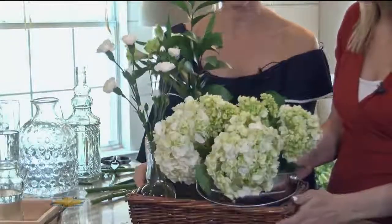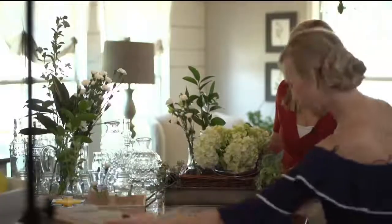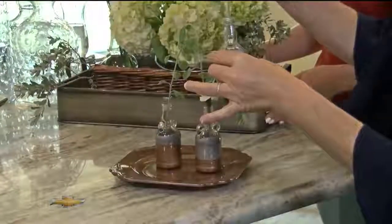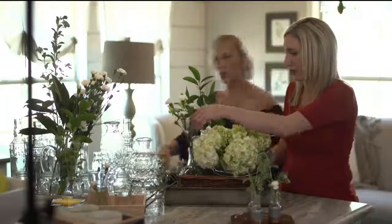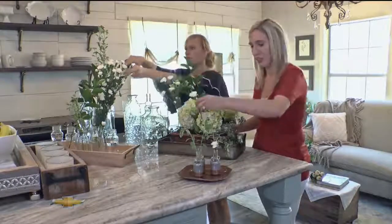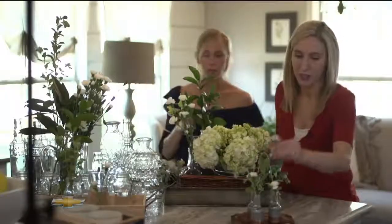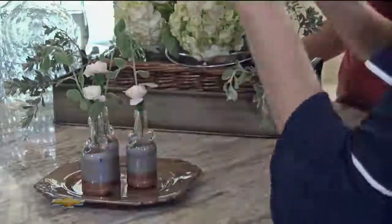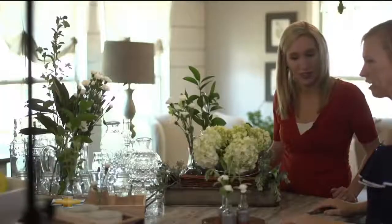This will actually be for an entry table for the kids' graduation party. I just took a plate — you could take any plate. These are little teeny bud vases; these just came out of the yard. Let's snip a little carnation and add it to the bud vases. This is really cute if you have company coming for graduation and want to put it next to a bedside table, or you have a smaller space. It's a very organic, light, airy way to add a little bit of greenery.